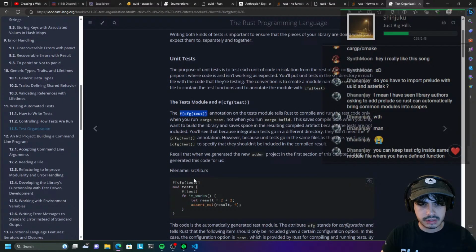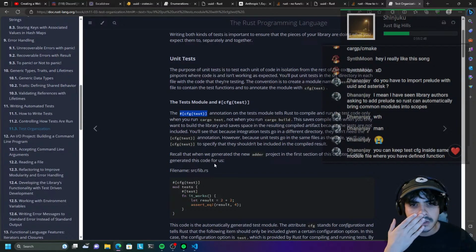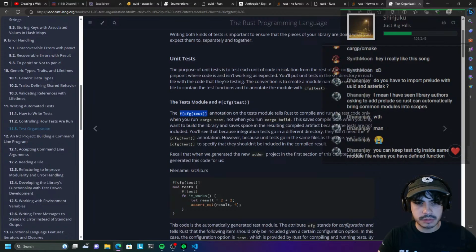Mod tests. This saves compile time when you want to build the library and saves space in the resulting compiled artifact, because tests are not included. Because integration tests go into a different directory, they don't need the cfg test annotation. However, because unit tests go in the same files as the code, wait, so it's telling me to add it all to the same file? I don't really like that, but okay.